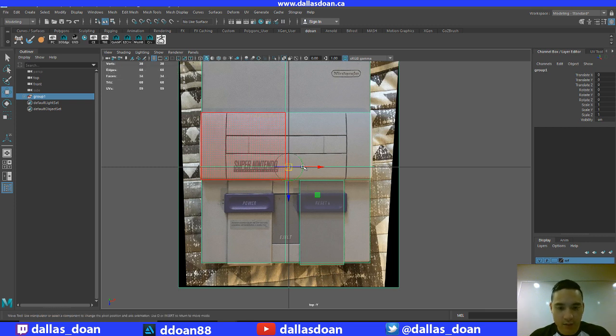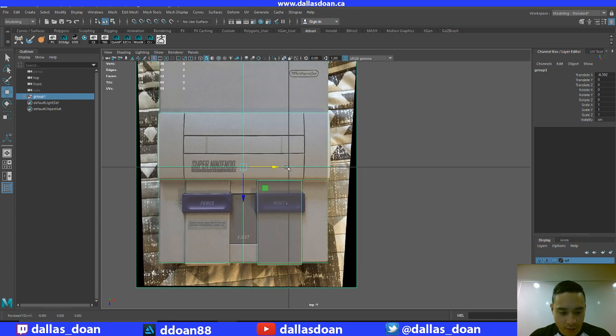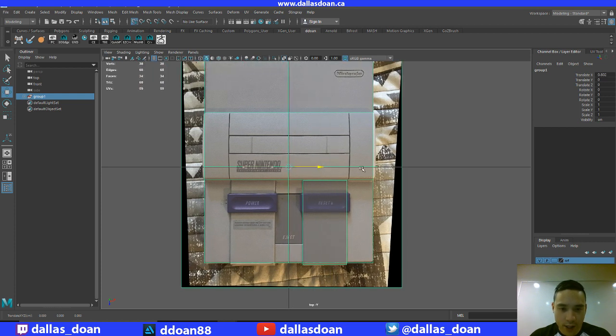So D is to change pivot. V for Vancouver. For vertices, it's going to snap now to the vertices of here, and then now we're going to center it right in. So what I do is I press X for turning on grid snapping, and then I just hold this axis. So hold X, drag the arrow, and it'll snap to the grid. Okay, so that's grid snapping.